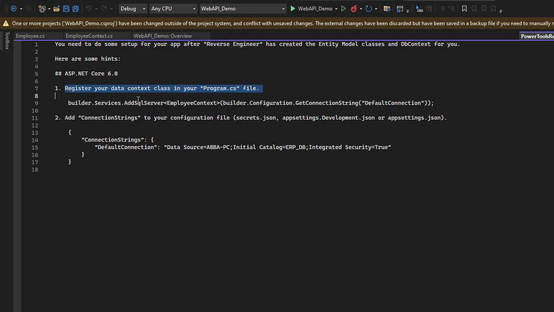So the first step is to register your data context in your Program.cs file.